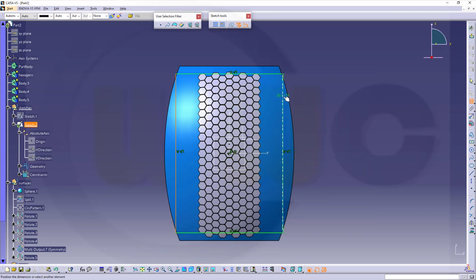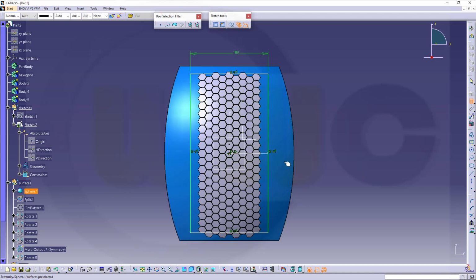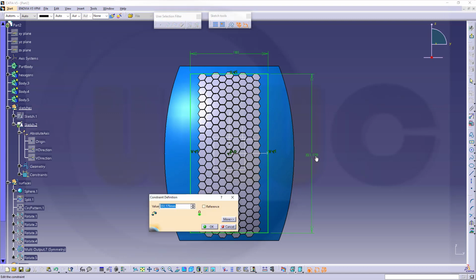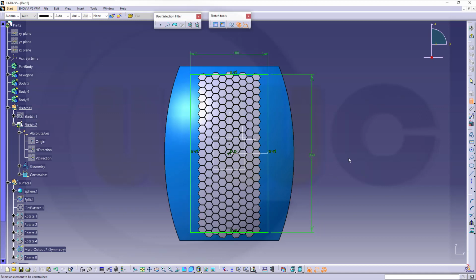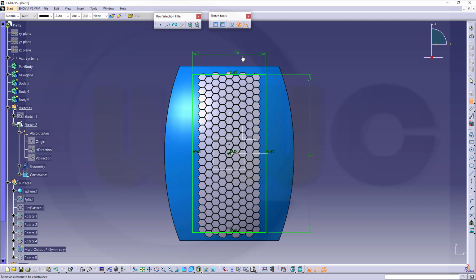Give it a dimension. This might be, let's go for 180 for the moment, and this one maybe 350. Yep, and this should be maybe 170. Let's take a look.